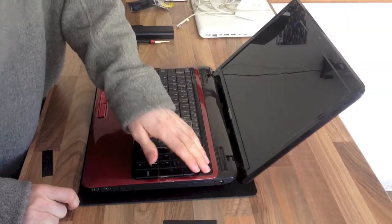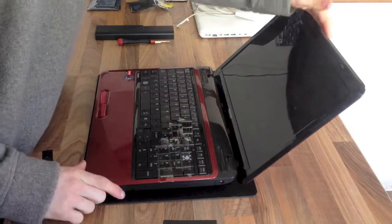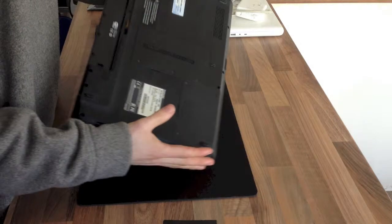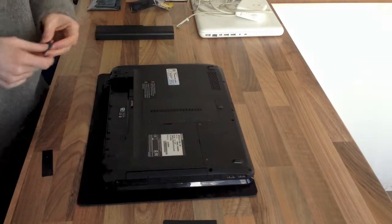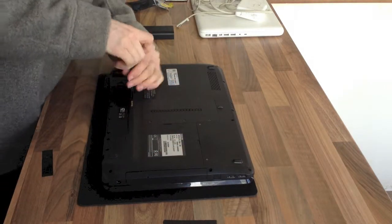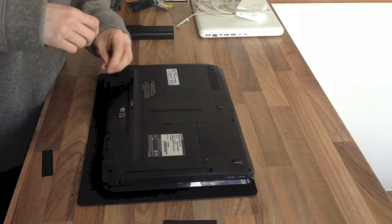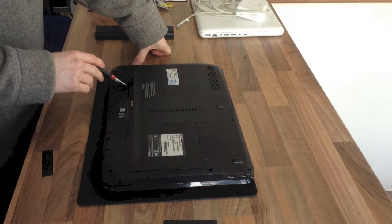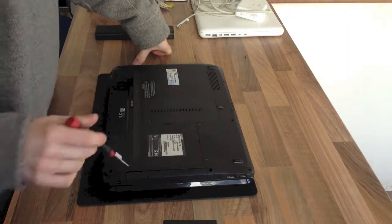So on this one, we've got the keyboard strip along the top, and normally these keyboard strips on the Toshibas are not screwed in, but on this one, after having a quick look at it in advance, I believe that this screw underneath is holding it in. So I'm going to drop that out. It's worth checking for any other screws underneath the battery or any other obvious ones you can see.